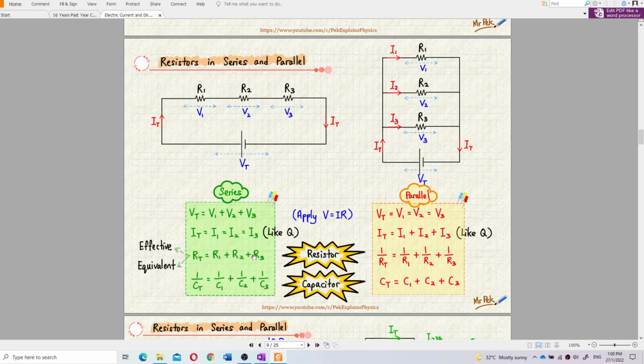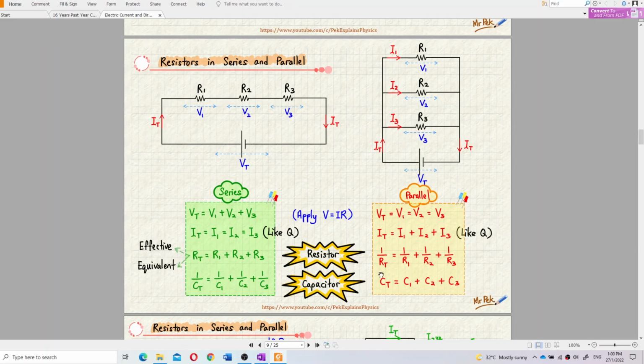But resistors in series become a higher resistance. Resistance in series becomes bigger resistance, because the current has to pass through even more resistors, you see. So resistors in series become a bigger resistor. So resistors in series plus plus plus, but capacitors in parallel plus plus plus. You see that? Okay. So right now we are using resistors. We focus only on resistors. So resistors in series plus plus plus, resistors in parallel become a smaller resistor. Yeah, resistors in parallel become a smaller resistor.